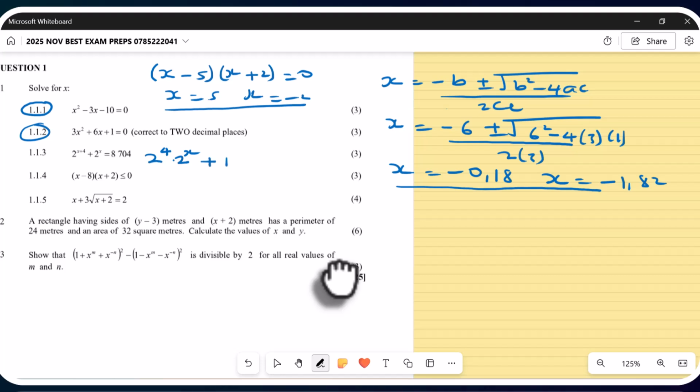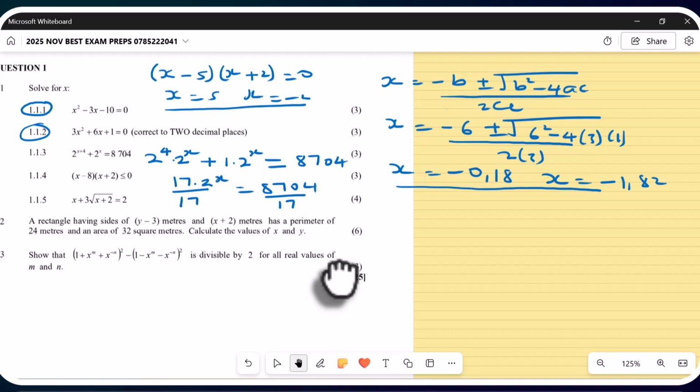Now I divide by 17 on both sides. Calculators, that is 8704 divided by 17. I'm getting 512. So that means 2 to the power x equals 512. If I get the factors, shift factors, it gives me 2 to the power 9, which is the same as 2 to the power 9. Now because I have the same base, my x equals 9. X is 9. Okay.